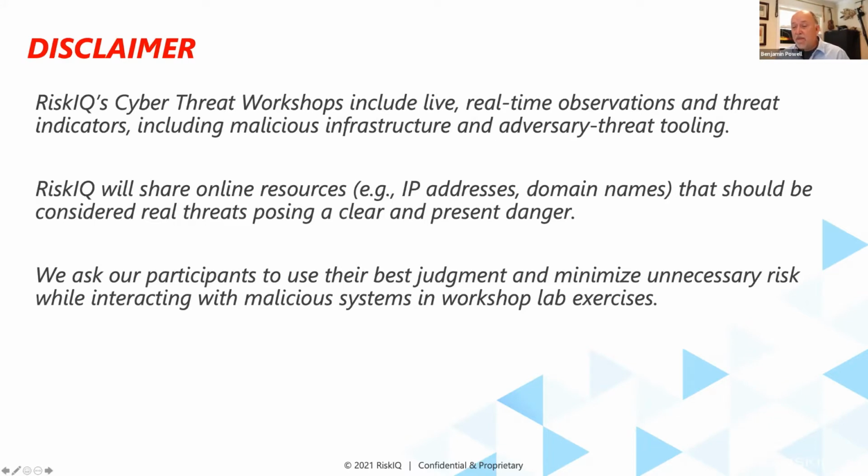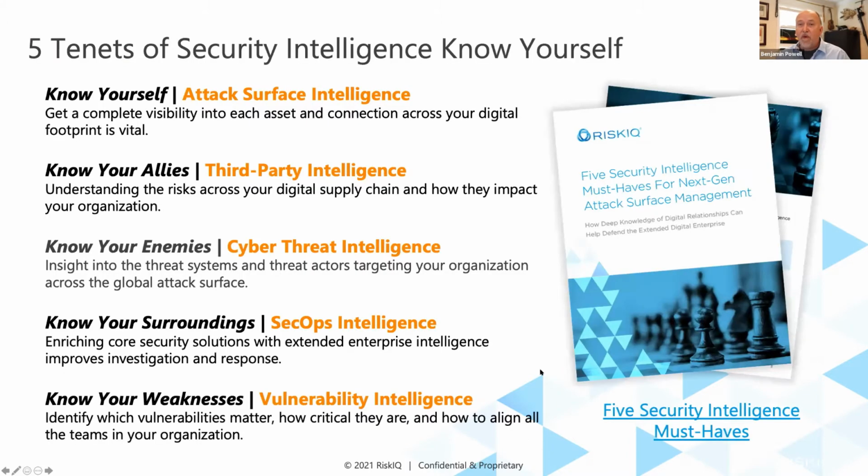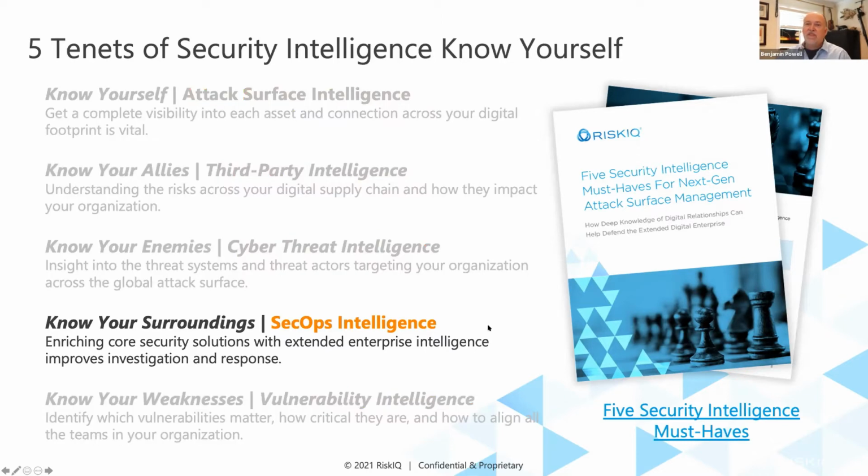So this is now the fourth tenet that Jackie said, hey, we need to write something about this. And she came up with this idea, and it was like the art of war type scenario. So today we're focusing on know your surroundings, SecOps intelligence. So that's vulnerabilities, that's yourself, that's everything. But you're going to have to scale it, because when you talk about security operations, you need to be able to quickly know if something's good or bad. And you need to have a way of guiding your investigation.